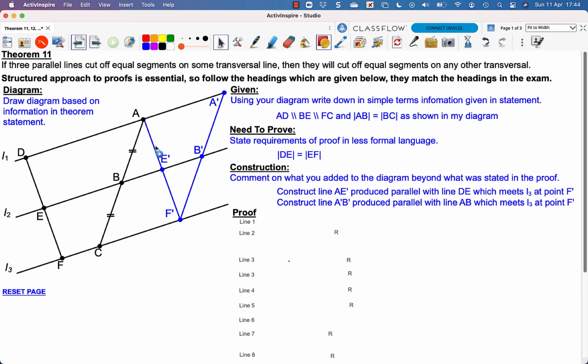So how do we show that this length and that length are equal? Well, the techniques we used in the junior cycle is we focused on congruent triangles. So we're going to focus on the triangle here and the triangle there. So this is what our proof is actually based on, focusing on these two triangles. We need to show that they are congruent. And if we show that they are congruent, then we are going to prove that this length here and that length there are equal. That's what we're trying to do.